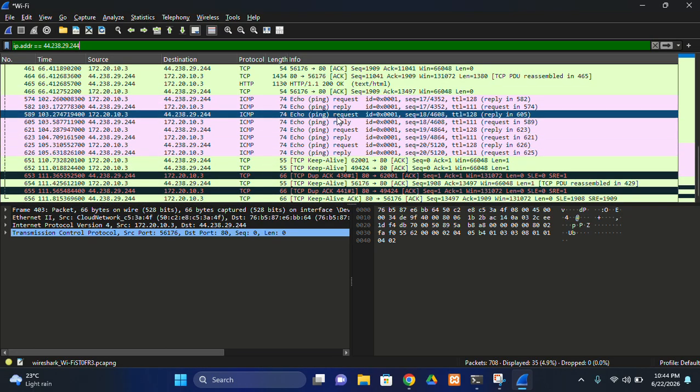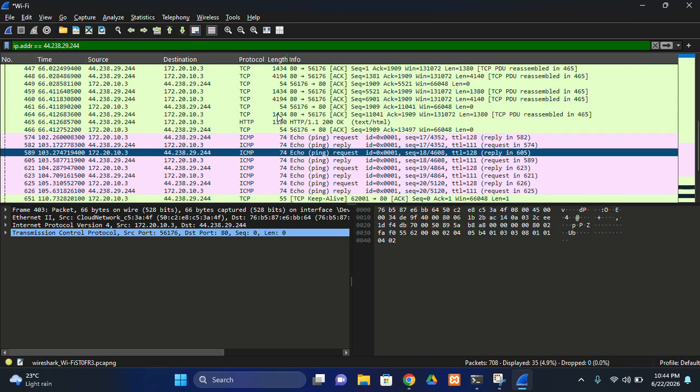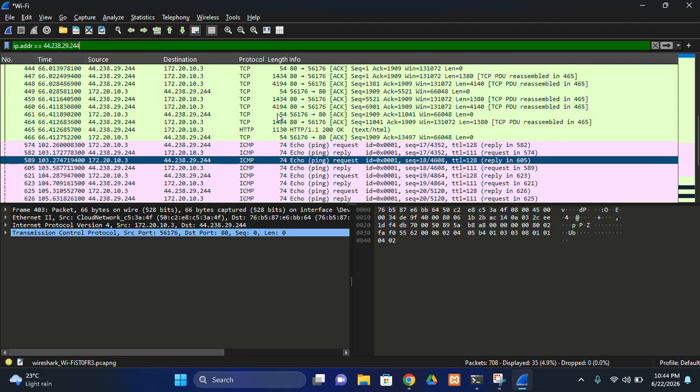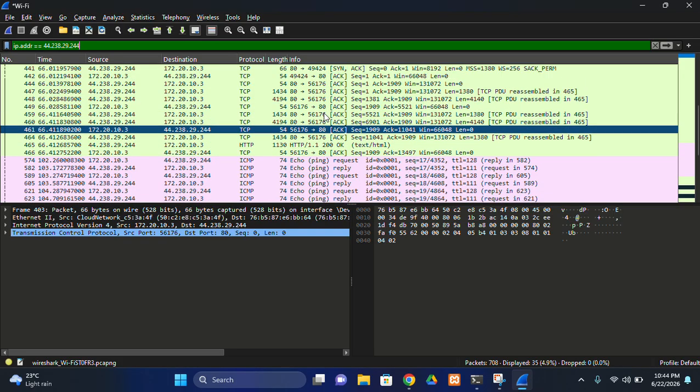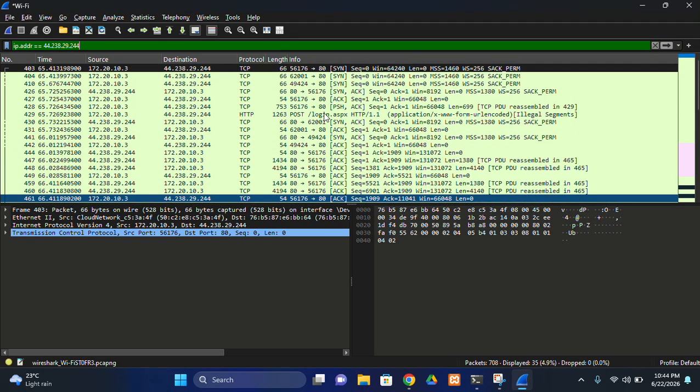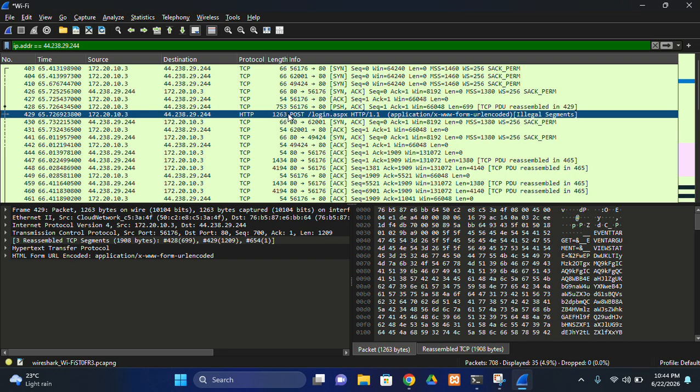This is when I did the ping, as you can see right here. I'm going to be looking for the login. So this is the login, and you can see it is an HTTP protocol. Once I click on it, this is the detail of this network connection.